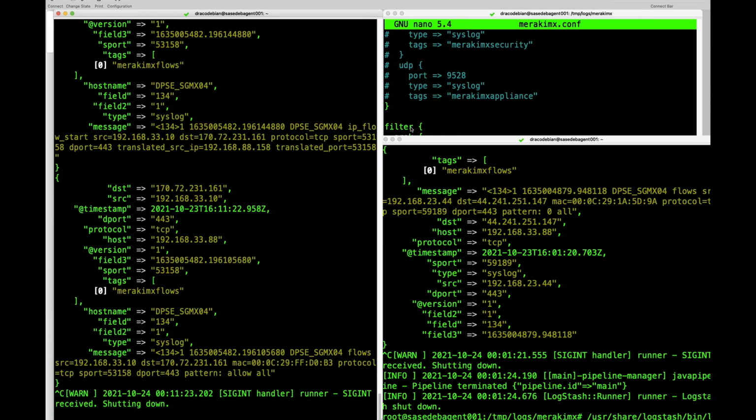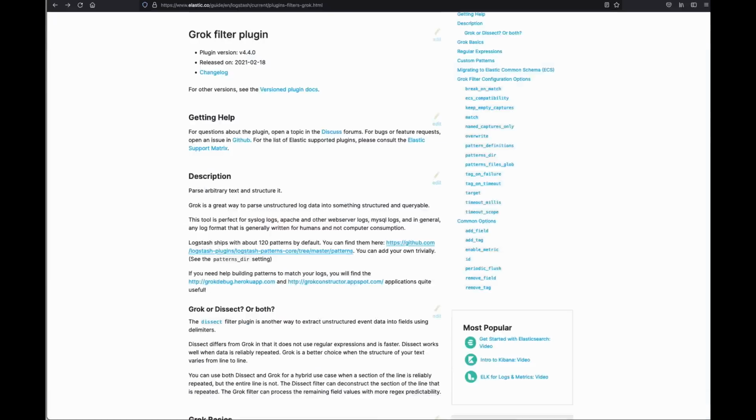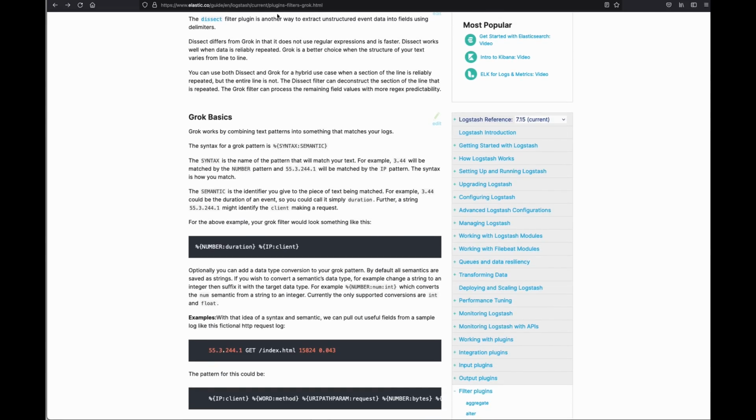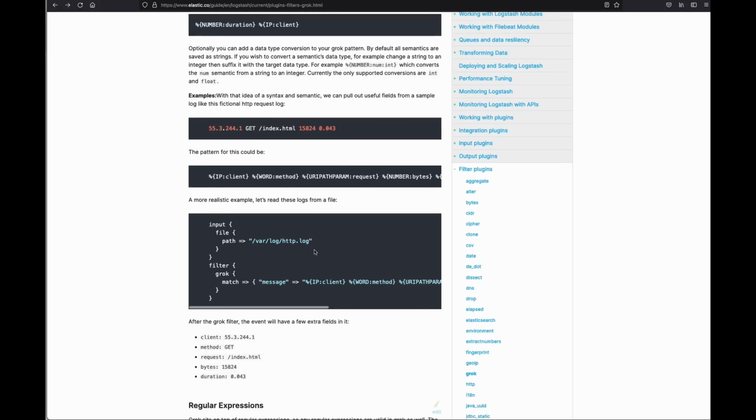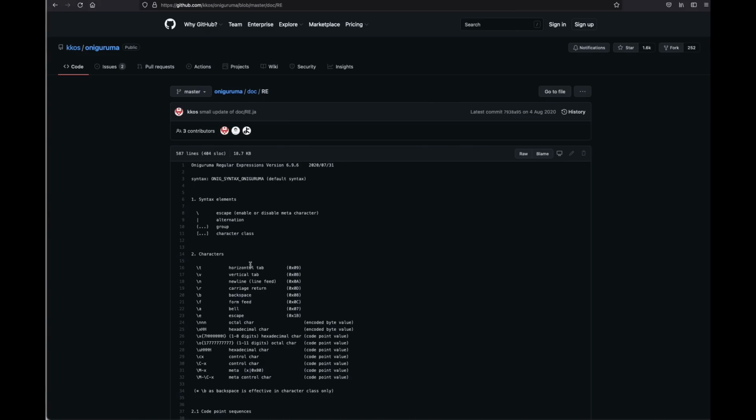So that's very much for this section of the tutorial, right? It's just a sample of how you can use Grok filter, right? So do spend some time to look at the official documentation in terms of using Grok or dissect and the Grok pattern, how it's done. It gives you the basics. And one of the few things that you want to look at is the regular expression. There's various types of regular expression out there.